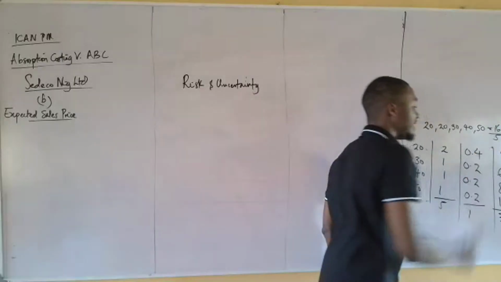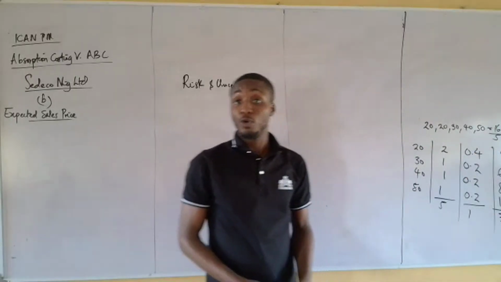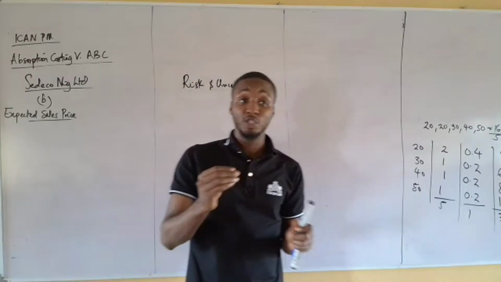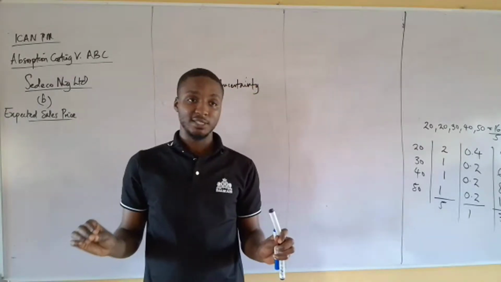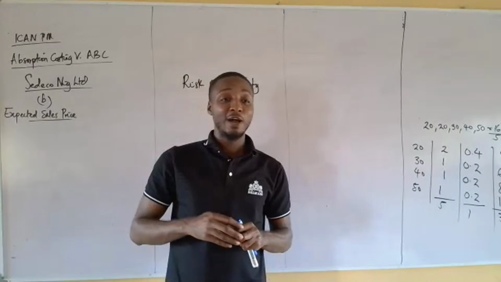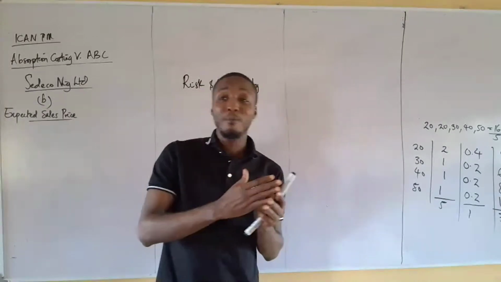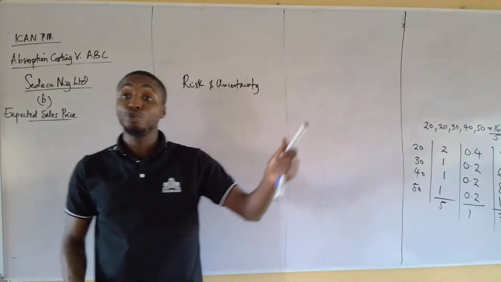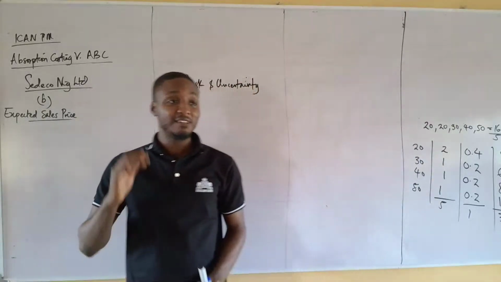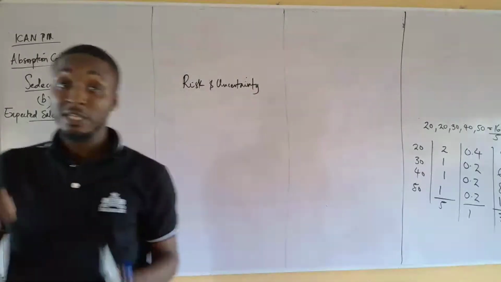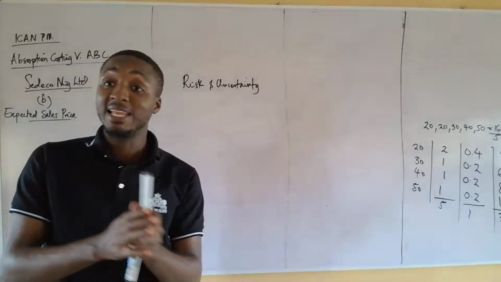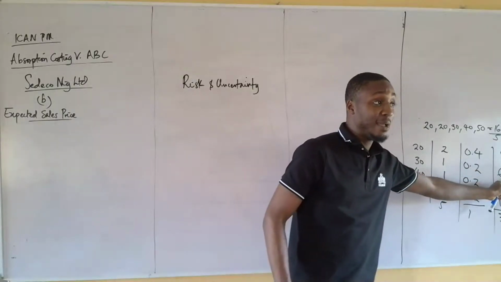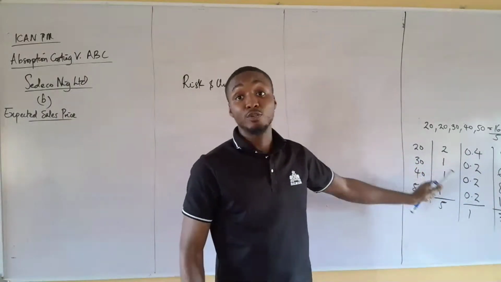Now let's do 160 over 5. Also what? 32. So either way you go about it, you're still using average to even out the uncertainty. Just that probability now allows you, where the number of occurrences is too many for you to start calculating average, to just use the probabilities. In expected values, they would always give you the probability of occurrence and then the value. All you have to do is multiply the probability by the value and so on.